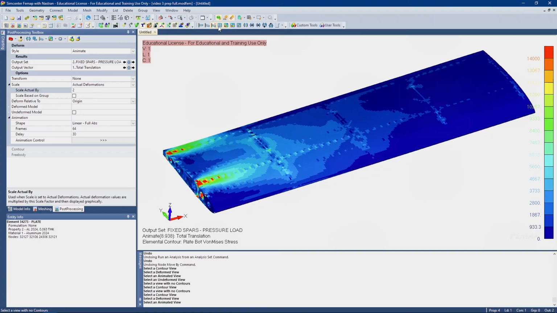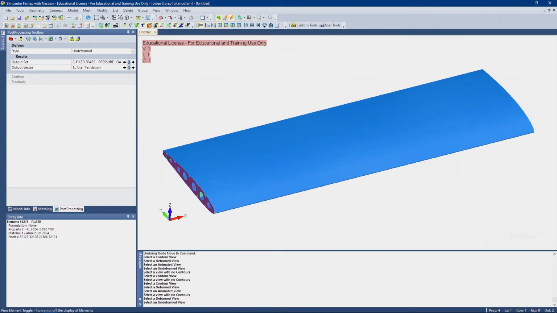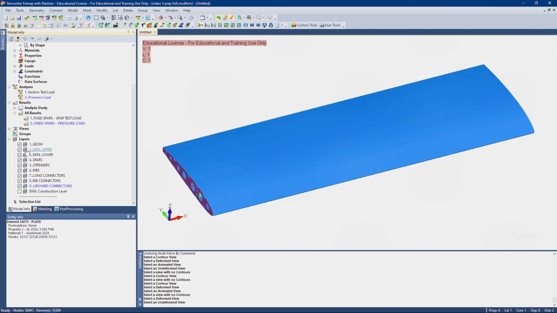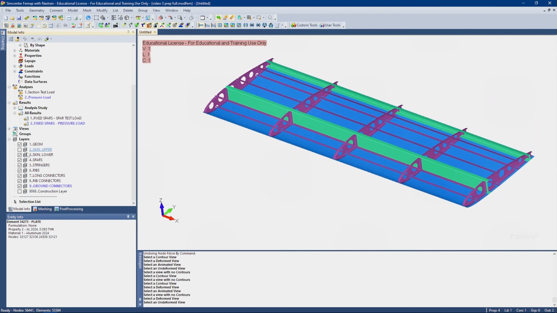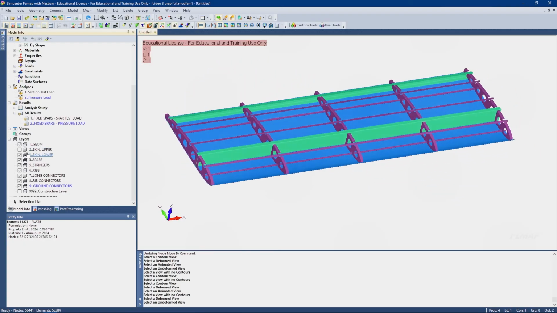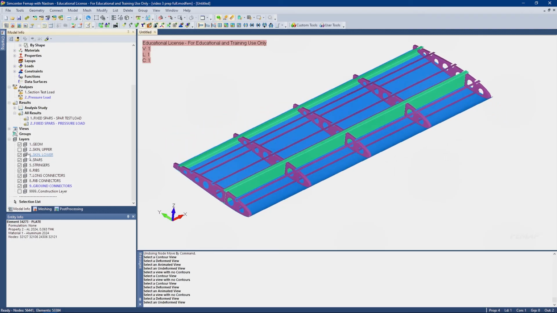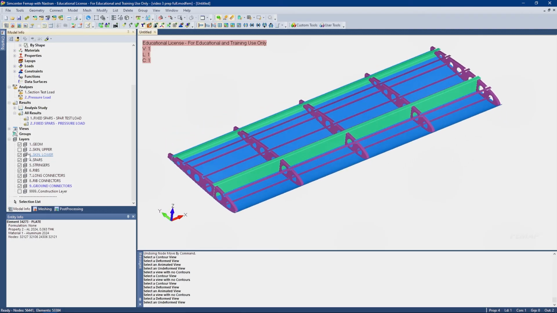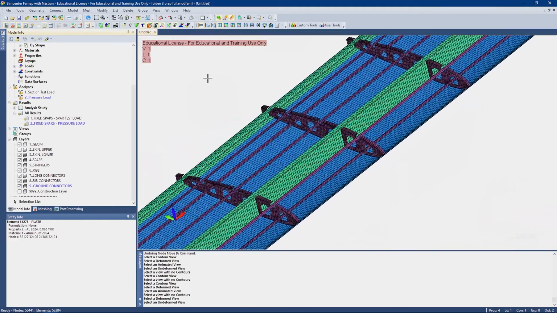And you can see here if I turn off our contours and deflection, it has a full internal structure, and we're going to walk through how I created this and recreate it step by step, as well as the other elements that go into a wing. Let me also turn on filled edges so you can see the mesh here.